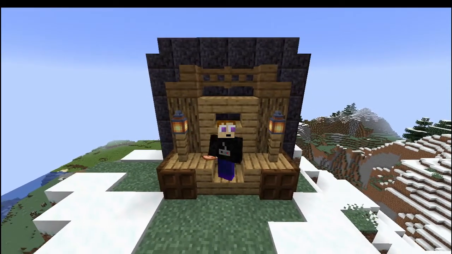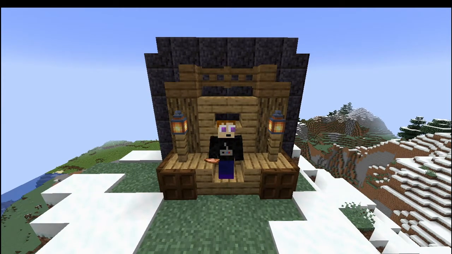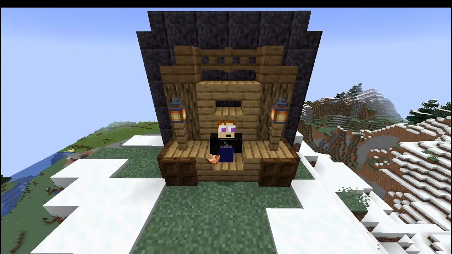Also, we are going to try and find the end today. I'm tired of walking. I definitely want to get some wings as soon as possible, so we're going to go and try and find the end today. I'm super excited, so let's get going.